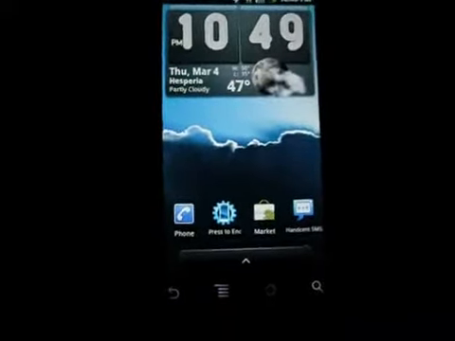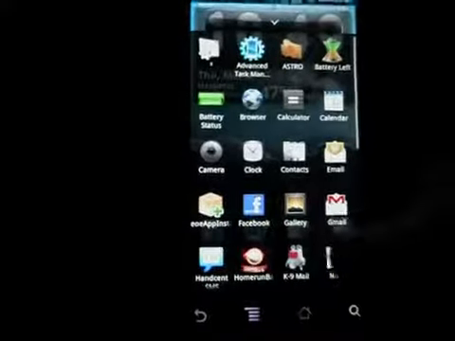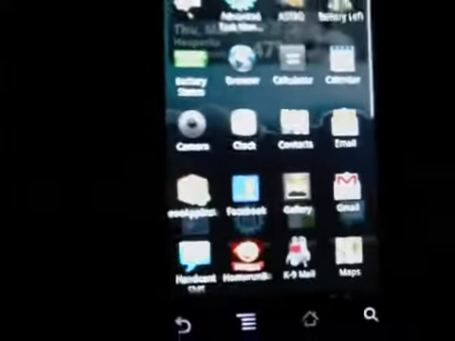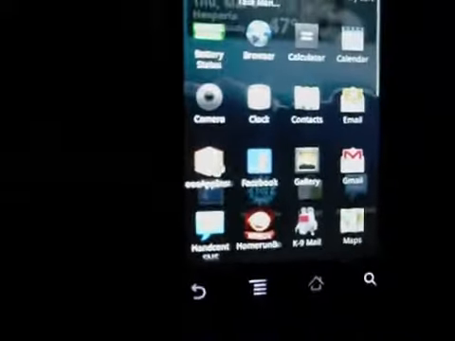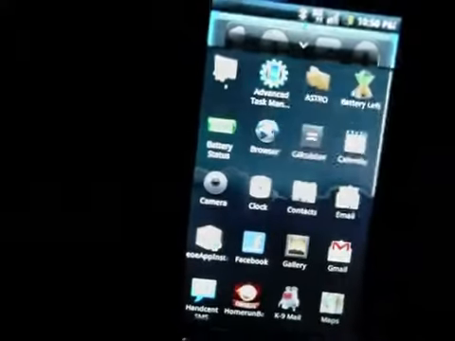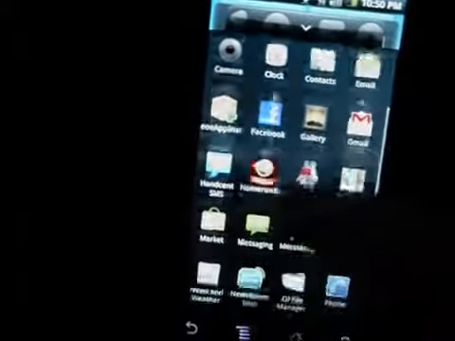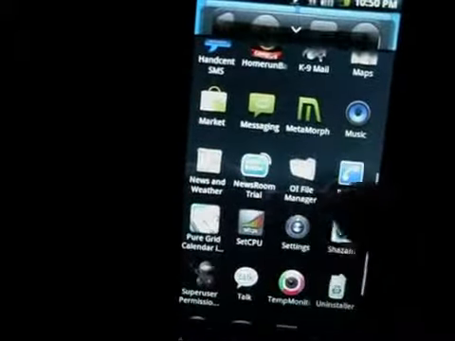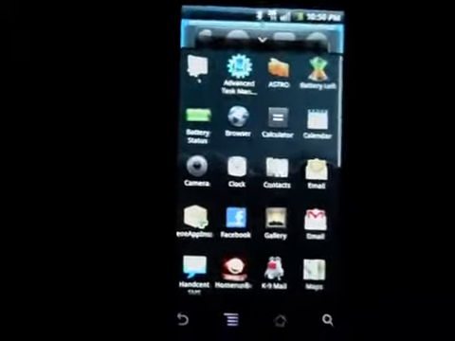First things first, some ground rules I'm going to go over: make sure you have these installed first. This program right there, it's called EOE App Installer. It's that one. Sorry, it's kind of hard to see. And then go ahead and install Astro File Manager. That one's a good one to have. And another one that you might want to get is OI File Manager. OI File Manager is not really needed at this point, but it's also good to have if you're going to be doing the whole APK thing.